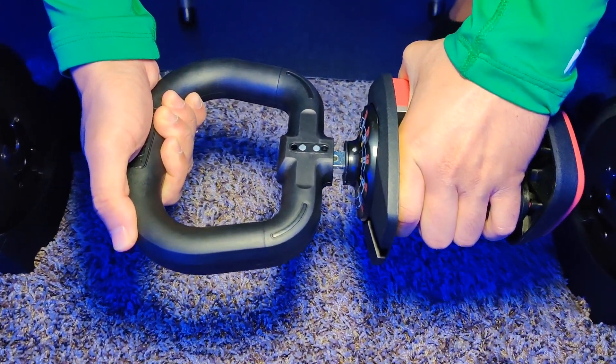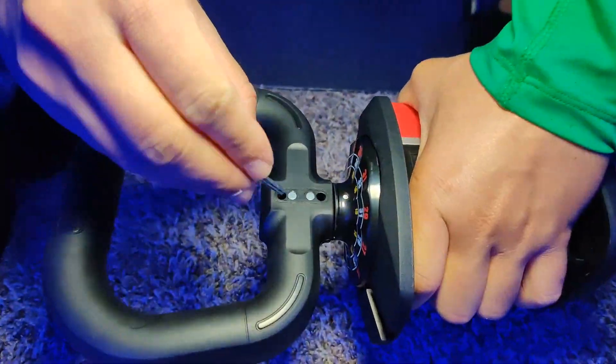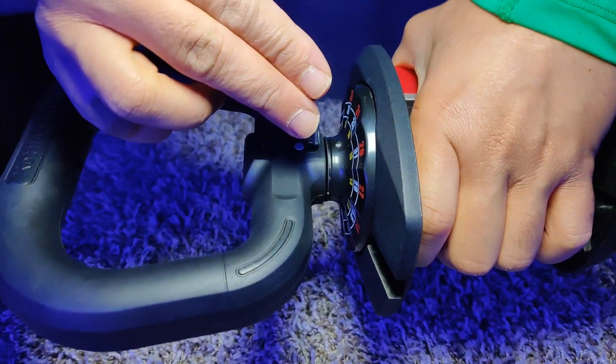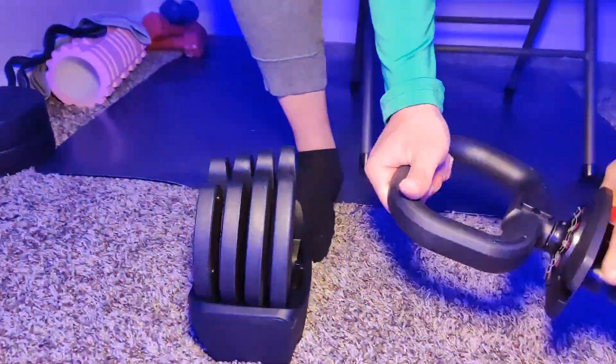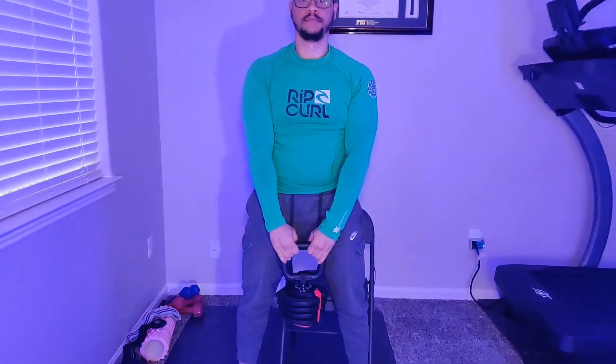You are going to put the kettlebell handle onto that other red handle and secure it with the magnetic bolt. That magnetic bolt is going to ensure that the kettlebell handle stays onto the weight. Once you have this put together, go ahead and put that handle onto the weight, push down and then twist. Twisting means that it is now connected, and there you have a nice kettlebell to do your workout.